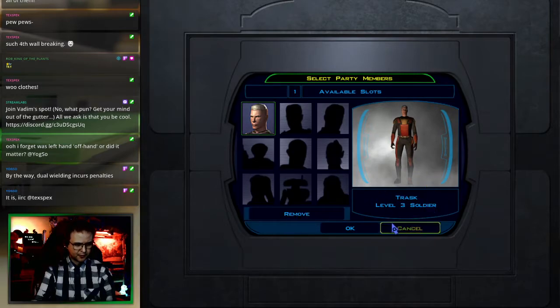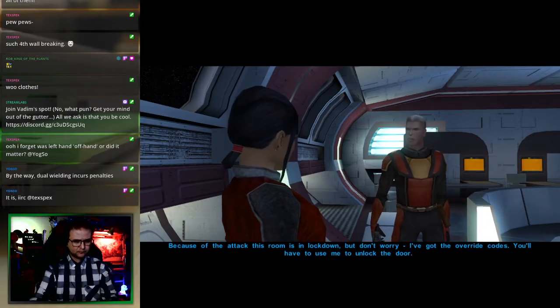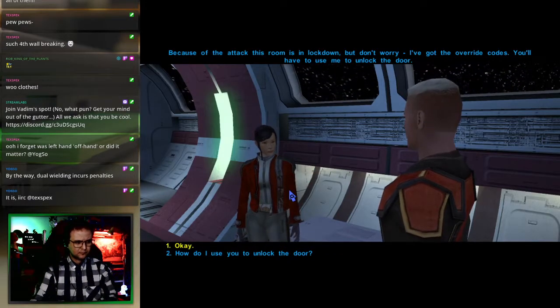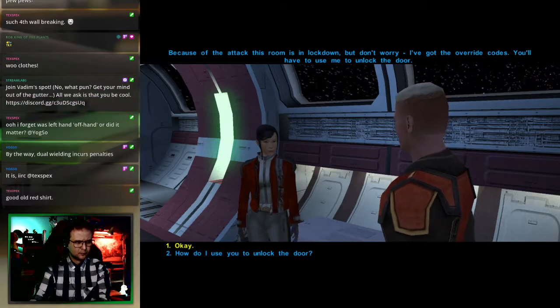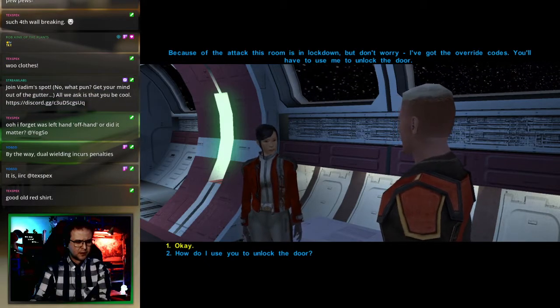A level 3 soldier. Because of the attack, this room is in lockdown. But don't worry, I've got the override codes. You'll have to use me to unlock the door. Because of the... okay.